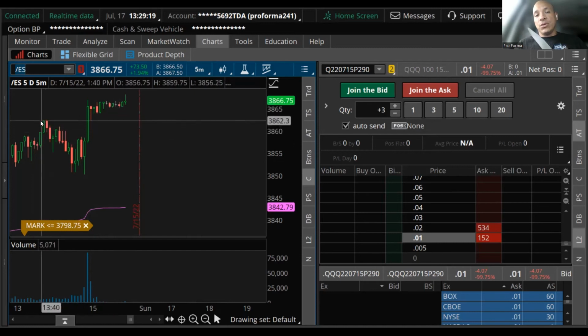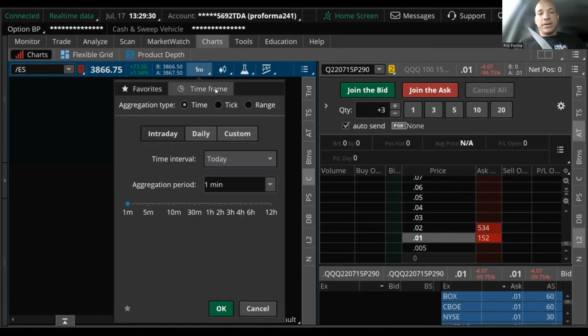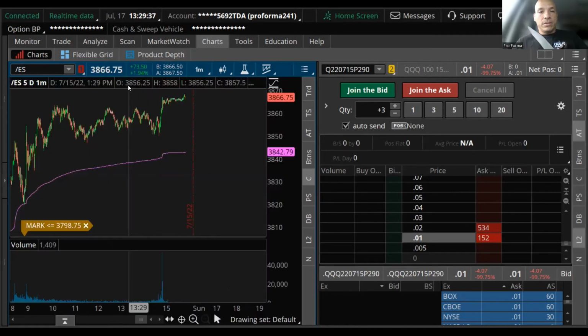But I'm going to show you. You look at the zone, you look at the money line, the 5 minute, and then you switch it to 1 minute. And so you wouldn't get that loss as we saw it. Oh, it's doing that thing. Custom time frame. Not just today. We're going 5 days. And so here we go.